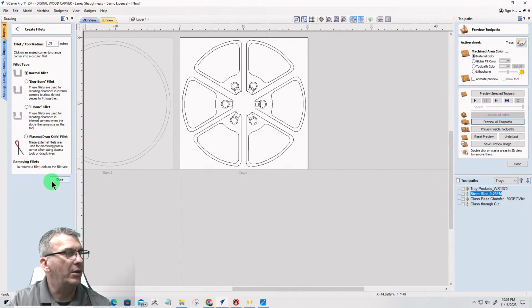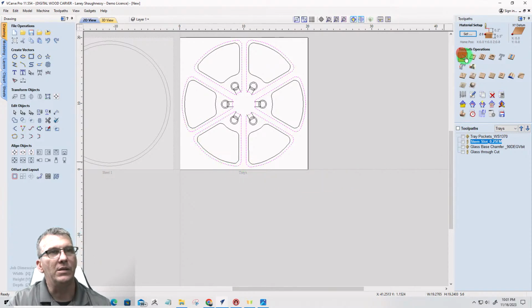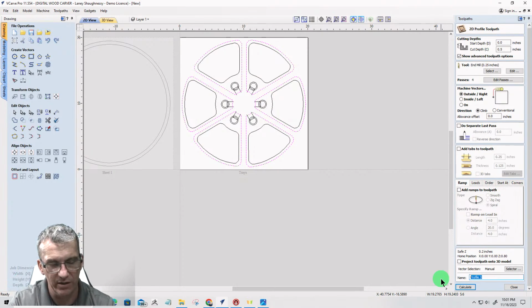Okay. And so then my profile cut, my final cutout, is going to be cutting all the way through the material on the outside of the line, 1/4 inch end mill, and this is going to be my through cut. Now I'm not going to add tabs. We're going to put tabs on this, but I don't want to add tabs. I want to be able to pull the parts out so you can see. But this will be the profile cut out, 0.25 end mill.